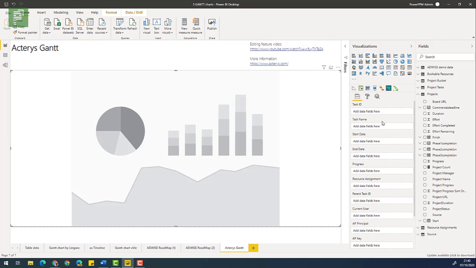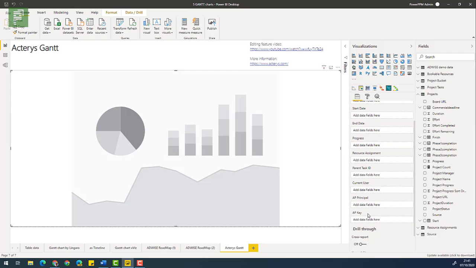items that you need to add within this tool, you know that you're talking to a visual that is database driven, because it has that task ID, it has a parent task ID, it is an AP principal, an AP key.